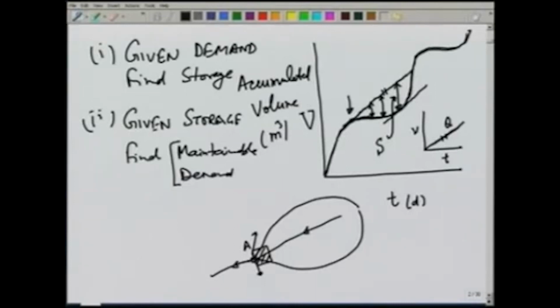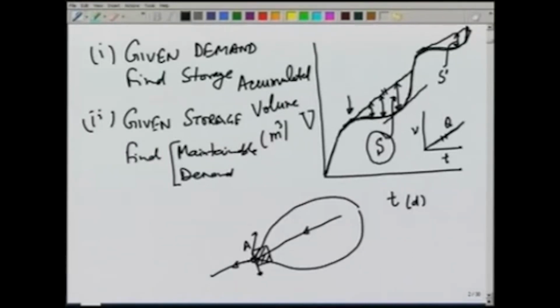Now, we can do the same thing on the second curve also. We can draw a line tangent at the ridge and find out what is the storage requirement for this part of the curve. Let us call it S prime. Now, we can do it throughout the mass curve and find out all these ordinates, and whatever is the maximum ordinate, we choose that as the storage capacity. So, if we have, let us say, this 2-year data, and in this case S is more than S prime. So, this S will be our required storage, which will be able to maintain this demand Q.